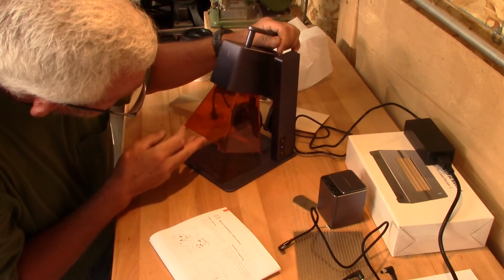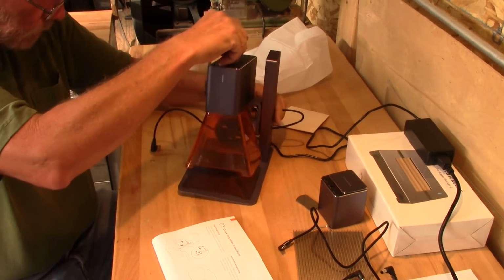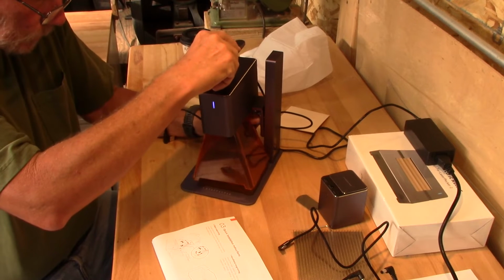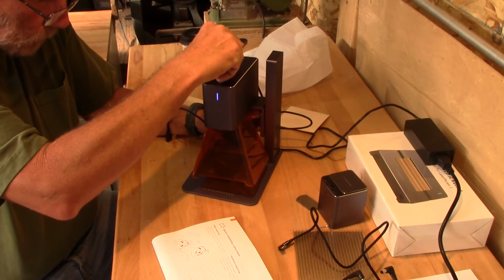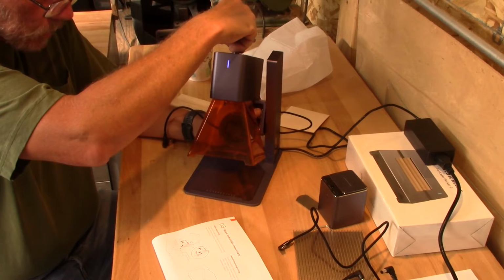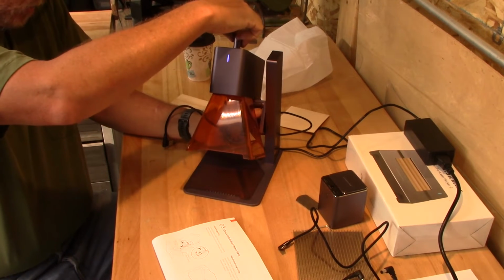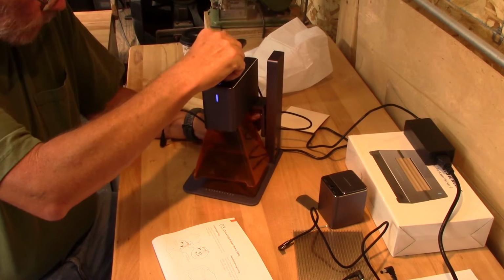I don't know what I'm doing here. I wanted to see if there were detents, but I keep turning it and I don't think I should be doing that. You know what, hold on a second. There, that's straight on, so 0. Oh, there's a detent. So there are preset detents, whatever that angle is, 45, I don't know. It doesn't look right, but anyway, let's see if it goes well. So there are detents in there, so you can set different angles and stuff.